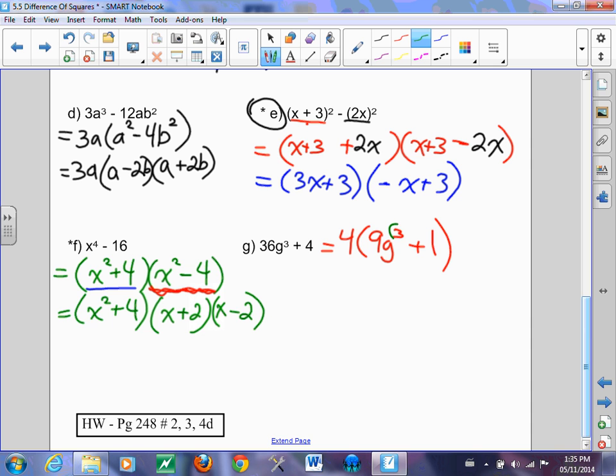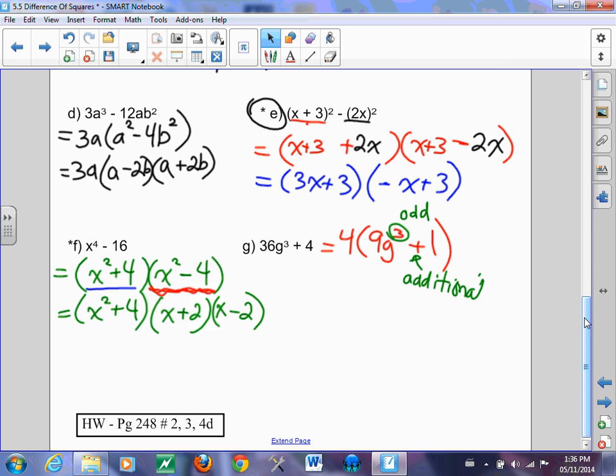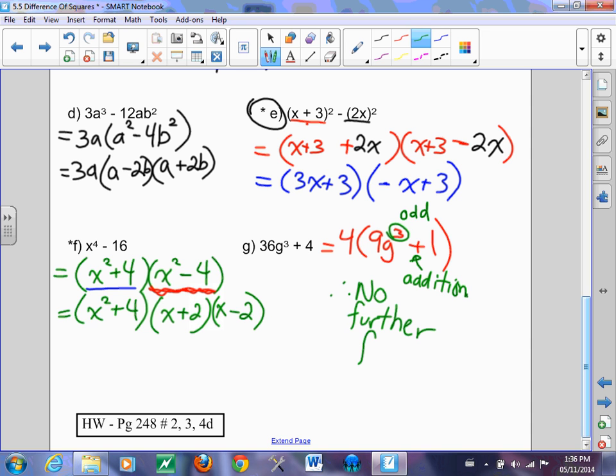But how come this can't be perfect? Because you can't take a square root of an odd exponent. So because it's odd, and because there's addition here instead of subtraction, there's therefore no further factoring. So you can only common factor that one out. And reality tells us, folks, that most quadratics cannot be factored fully. And this, in this case, was a cubic, folks, because it was to the power of 3.